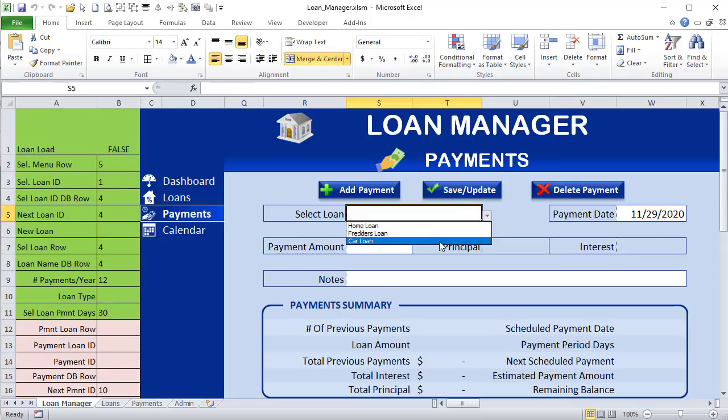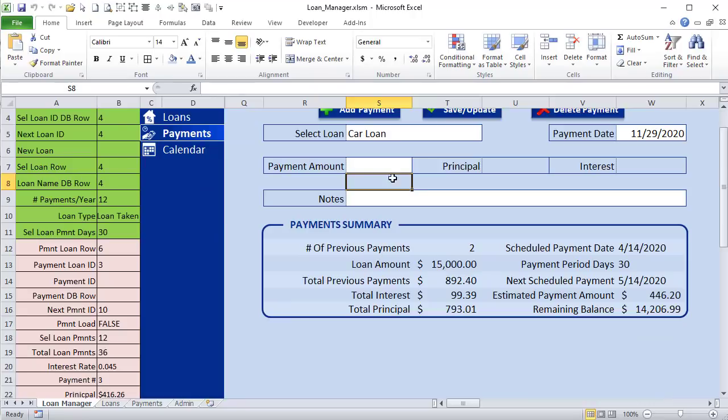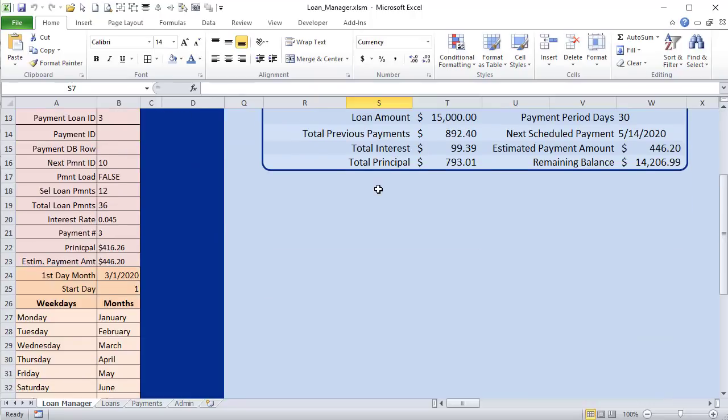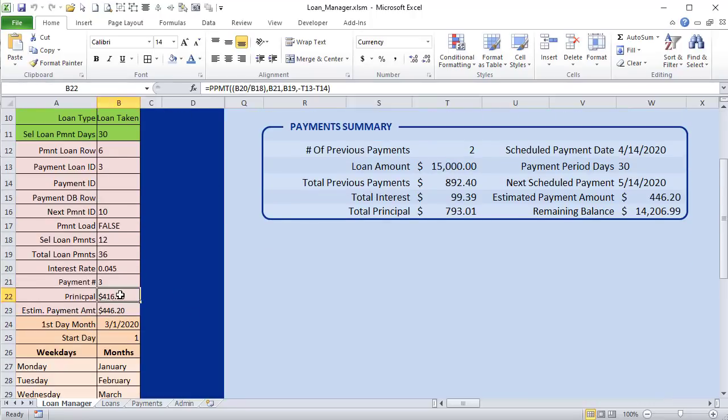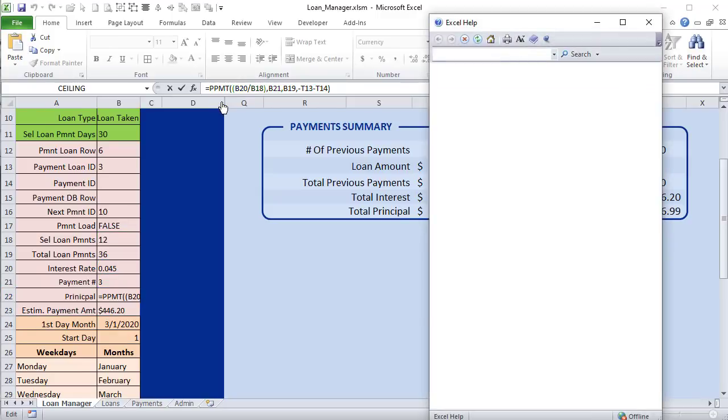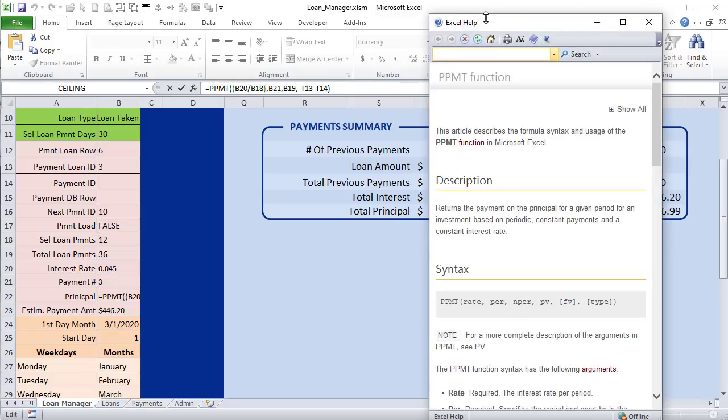Let's take another loan. Let's do that same car loan. Now notice what I want to do is base it on this, so we can use principal. I want to set the principal up. This time we're going to use PPMT. This is a really great feature. Let's take a look at PPMT because that's going to help.